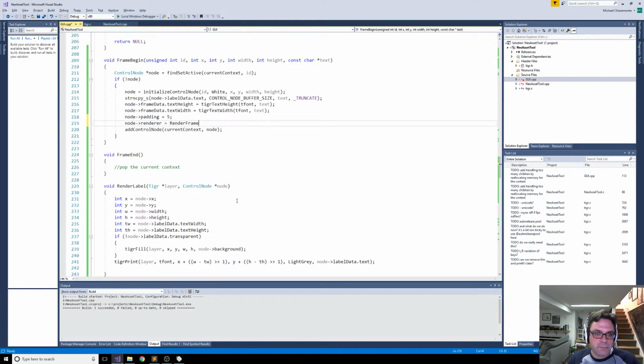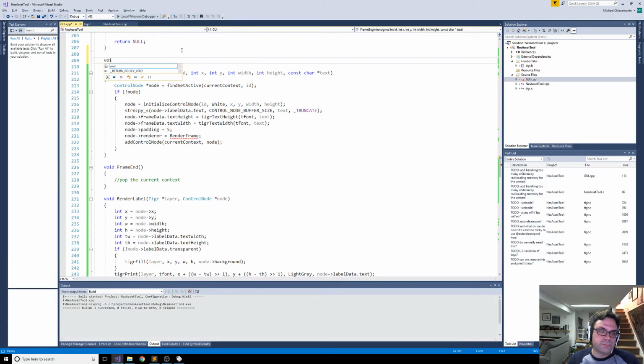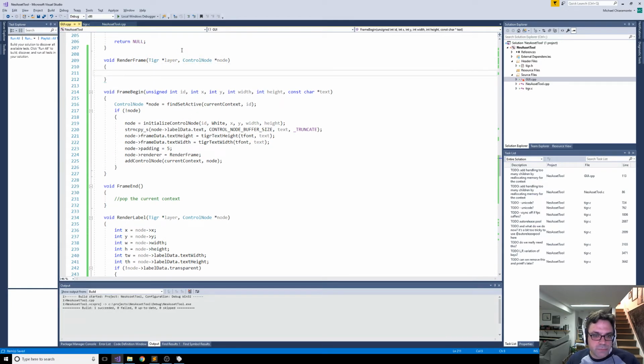Render frame. Just want to keep the naming consistent. Okay, so we've got that. So that should be all that we need. If it doesn't exist somewhere, then we need to create it and add it and set all that stuff.